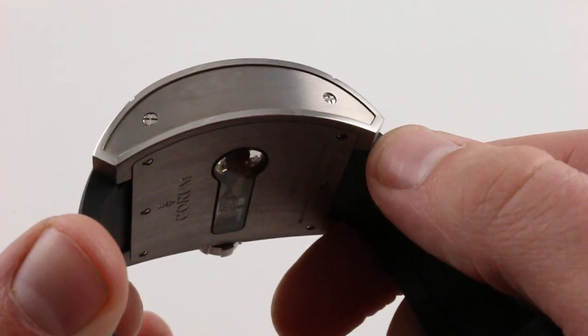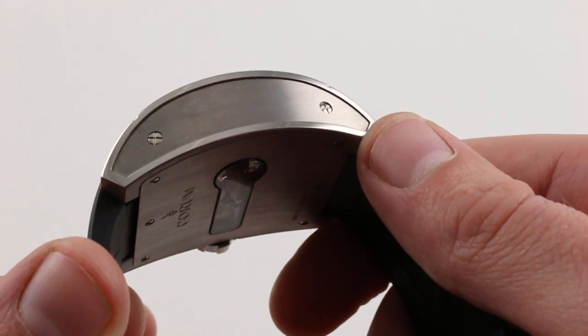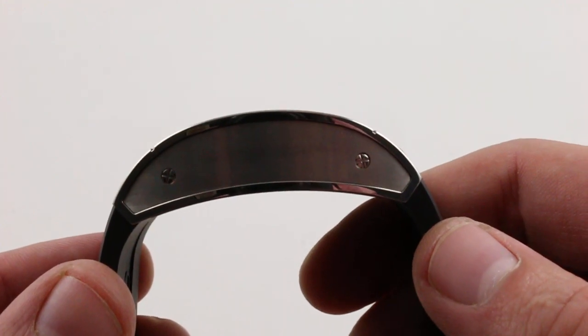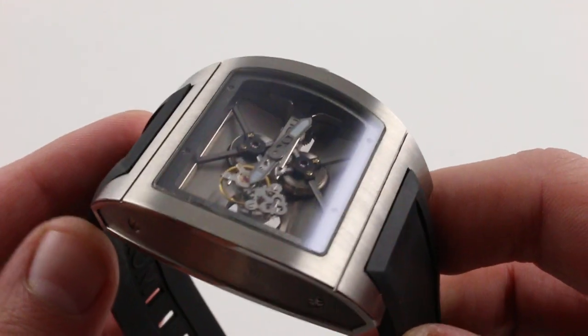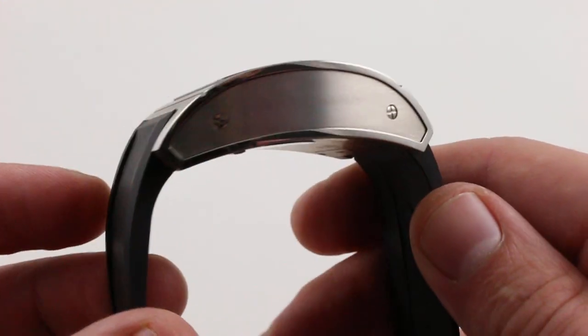Titanium is light. It's also hypoallergenic. So if Rolex 904L steel with its high nickel content doesn't get along with your wrist, this will. You can also see how dramatically sloped that case flank is. I would say down to 14 centimeters in circumference, your wrist is going to wear this one easily with a perfect fit.